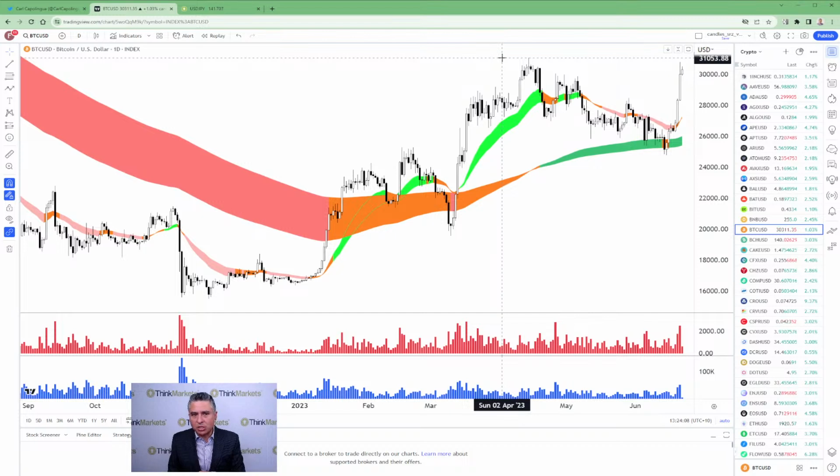Bunch of white candles, bunch of lower shadows around 3105. It will, I think, go higher. Bunch of upper shadows, bunch of black candles there. Then we will see probably some sort of pullback, maybe back into an area around here, or even here, probably more likely 28 sort of 5-ish. So white candles, lower shadows here, very good. Black candles, upper shadows here, probably going to see more of a pullback.